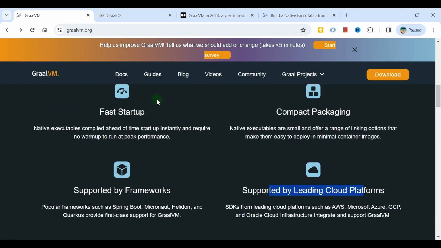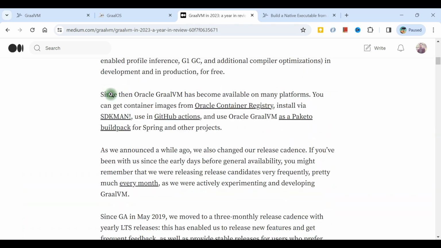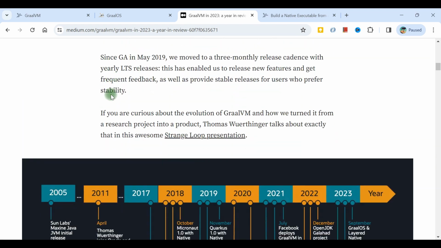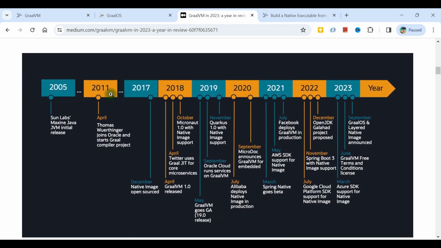There is one more article that I want to show, GraalVM in 2023. This is the article they have published on how much it has done. Here is the chronological history, which is important. It was announced in 2005 in Sun Labs magazine, Java JVM initial release. In 2011 it was joined by Oracle and started the Graal compiler project.